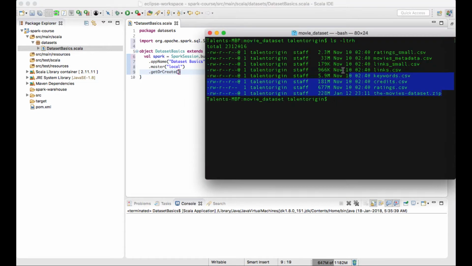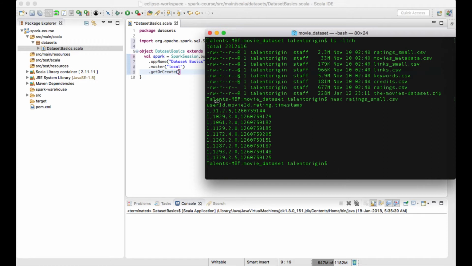Here I have a couple of files which are related to the movie data set. And I have ratings, credits, keywords, links, and some small CSV files. In this, let's assume I want to load the ratings file, right? There are two different files. One is with small size, one is with the large size. Let me just try to load the small one. I'll just see what all the columns available over here. You can see there are one, two, three, and four columns available.